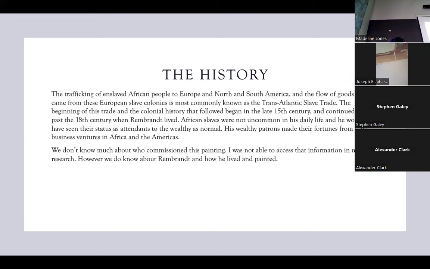And also to reject the idea that this is just how it was, because that's the reason why no one did as much research into why, oh my God, all the paint is coming off when I'm cleaning this woman's face. Or the reason why people pass by this painting and sometimes don't even notice the figure in the background. This is something we see a lot in the way we paint and see Black figures in museums: you have to take a second look and a second thought on the world these paintings come out of, and how we can counter that in our own lives.